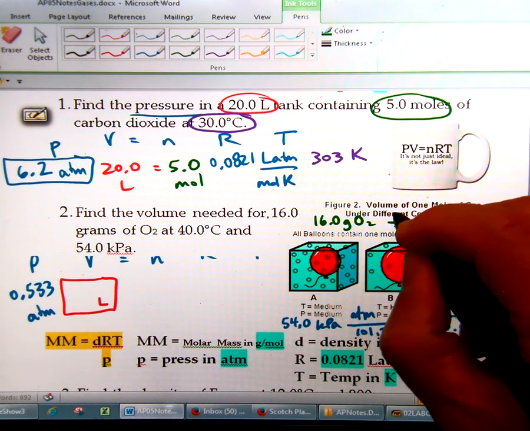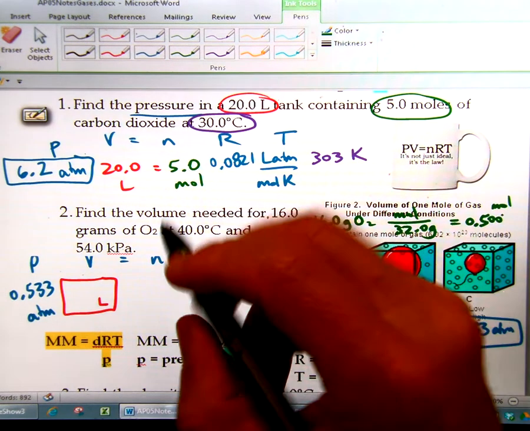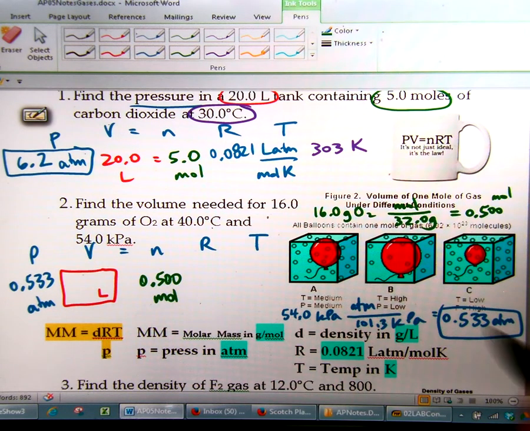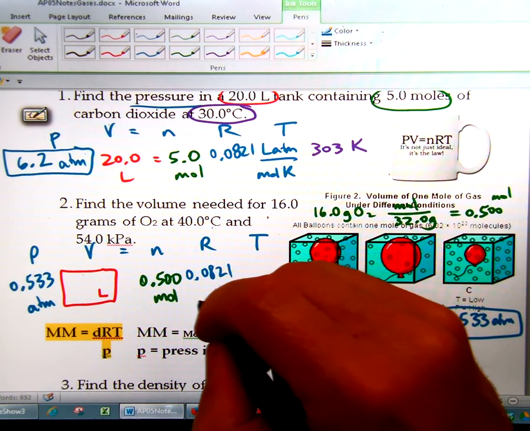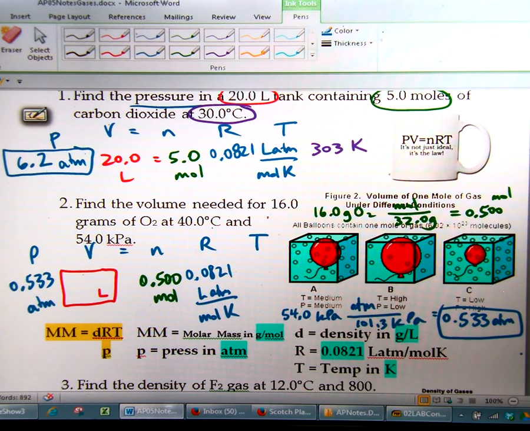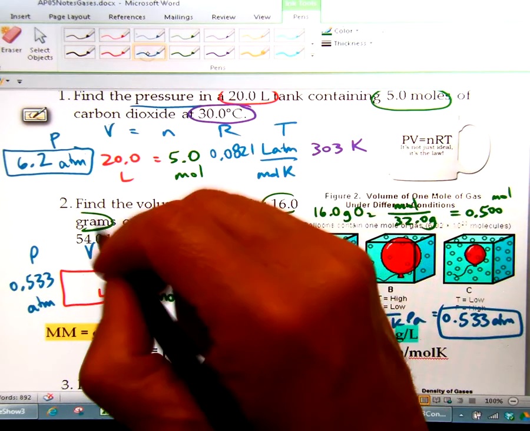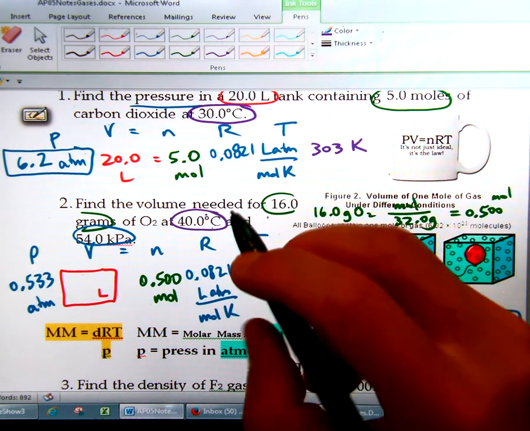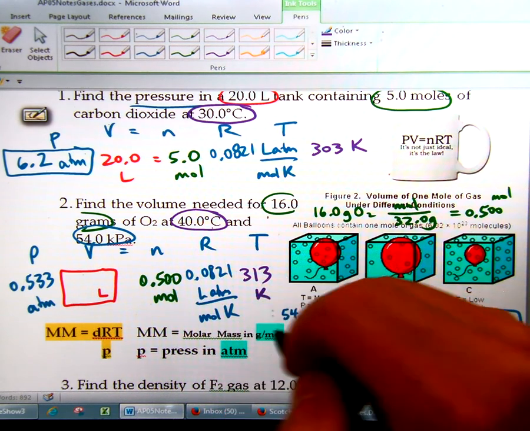32.0 grams per mole. So that's 0.500 moles. So that's going to be 0.500 moles of oxygen. Next, you're going to throw R in there, which is always this number, 0.0821 liter atmospheres per mole Kelvin. And lastly, the temperature was given to you as well. By the way, let me circle this so you know where I got that. Got this from pressure. Temperature is going to be 40 degrees Celsius. Again, you can't use that. So you're going to have a 313 Kelvin because you add 273 to get Kelvin.